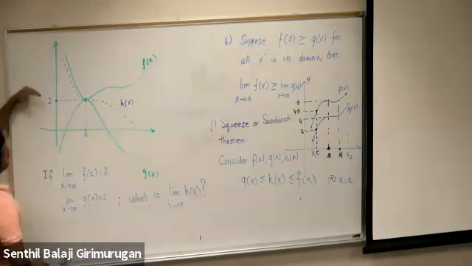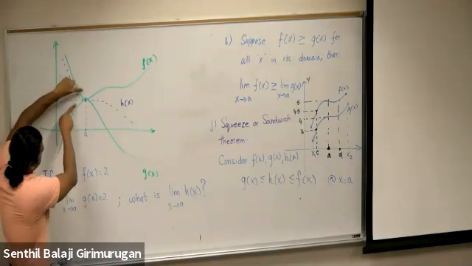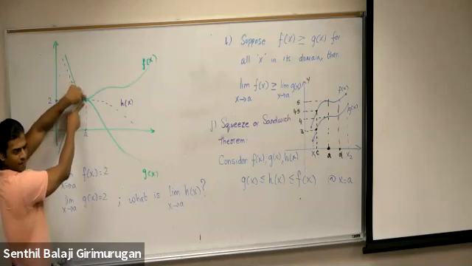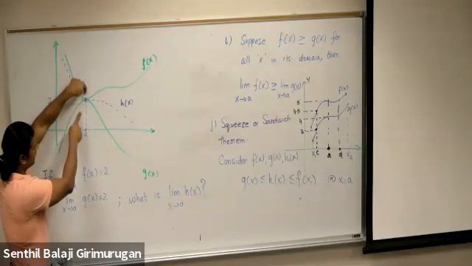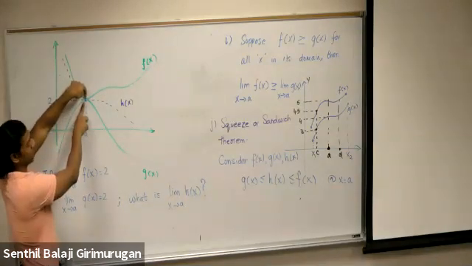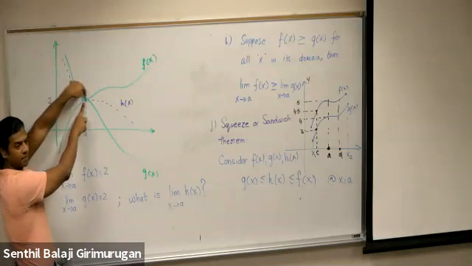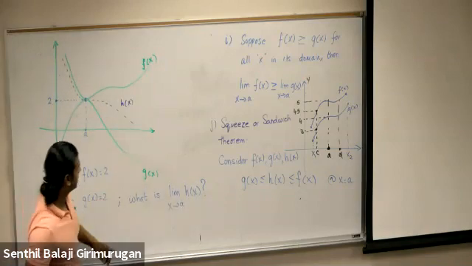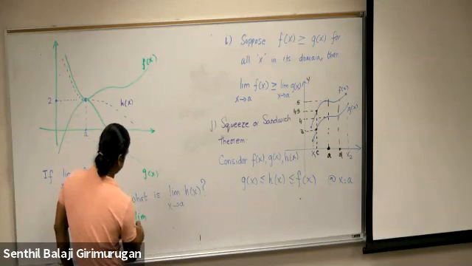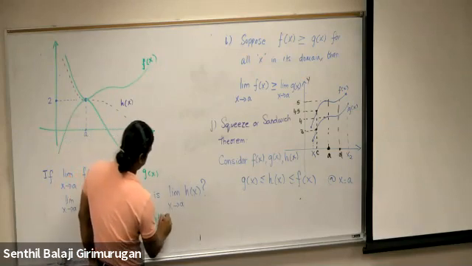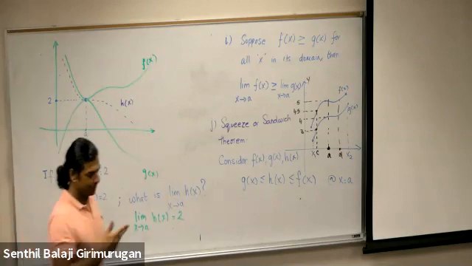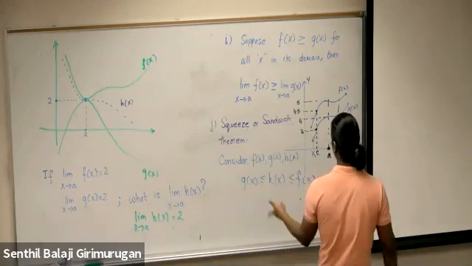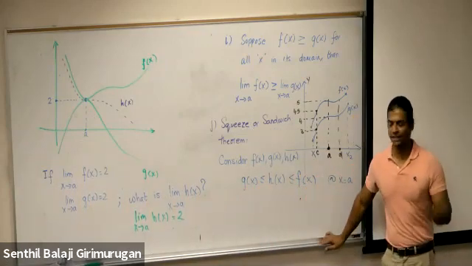Exactly. So they are getting really, really close over here, and there is another function stuck right in the middle. I know that this is approaching 2, that is approaching 2, then whatever is stuck in the middle should have a limit of 2. Correct. So that limit will be 2. You can replace 2 by c to generalize it, and that's what we call the squeeze, sandwich, or pinching theorem.